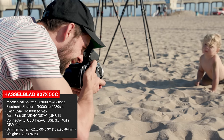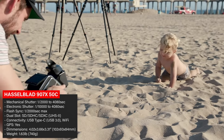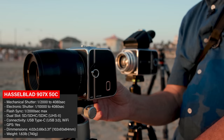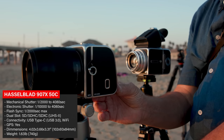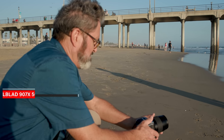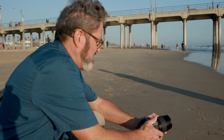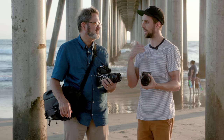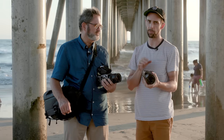You can just pop the screen out. Let me just say really quickly, I like the articulable screen. If it didn't do that, this camera would just be worthless. Yeah. But that really makes it so you can get it down low, you can use it, because you can't get your eye up to anything. That is a perfect setup. And I was worried about shooting on the beach in the bright sun, and it is a tiny bit challenging, but not nearly as bad as some other cameras that you'll shoot with. It's pretty bright, it's pretty clear.